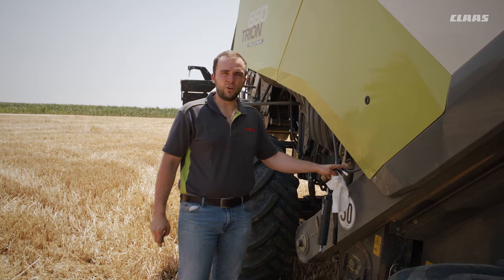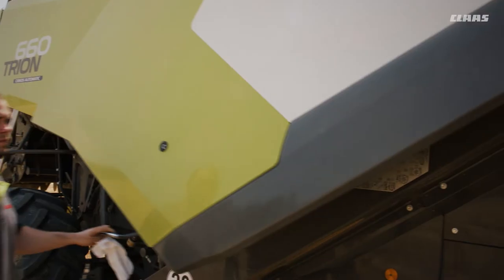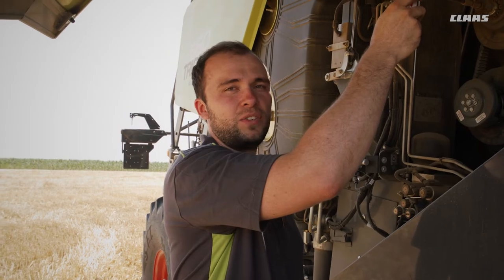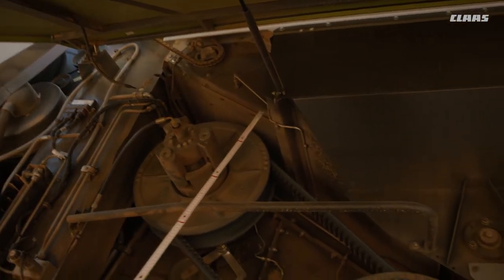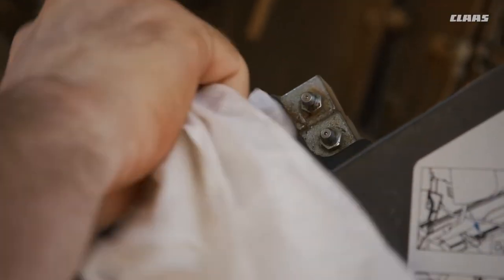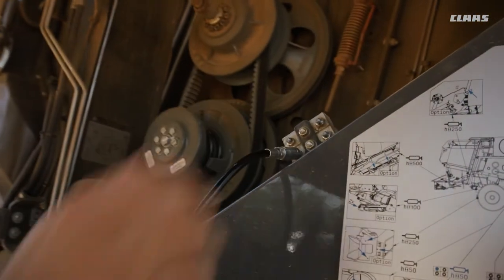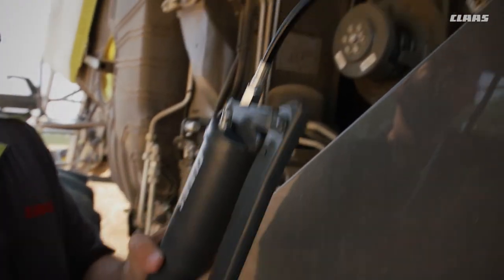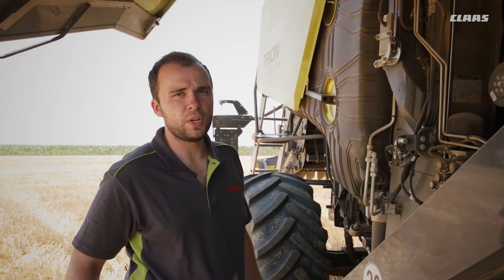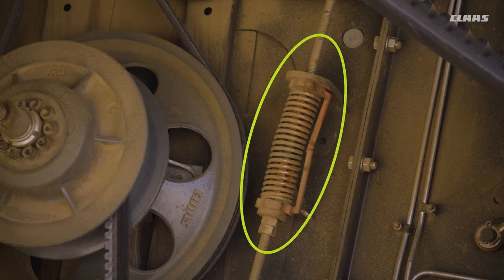The machine has already been threshing barley for a week, so we will now go through all the 50-hour grease nipples. All difficult-to-access lubrication points have been routed down via lubrication lines and merged into lubrication banks. As we walk around the machine, we quickly check the belt tensioning via the display on the belt tensioners — this looks the same on every belt tensioner and is simple to do.